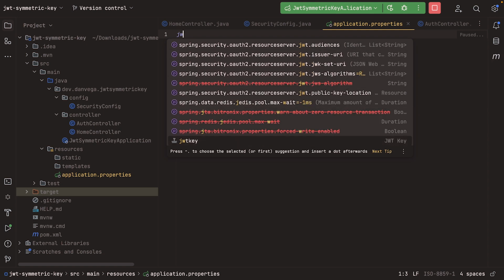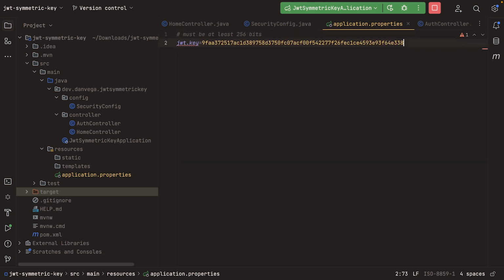Let's see right here if this is the one I was looking for. Yep. So I'm going to set a property called jwt.key. This key can be just a random string if you wanted to. At any rate, for the example that we're working on, it must be at least 256 bits. So I generated this random 256-bit key, but if you just want to write in some random string, you can, just make sure it's 256 bits. So we have this key in here.